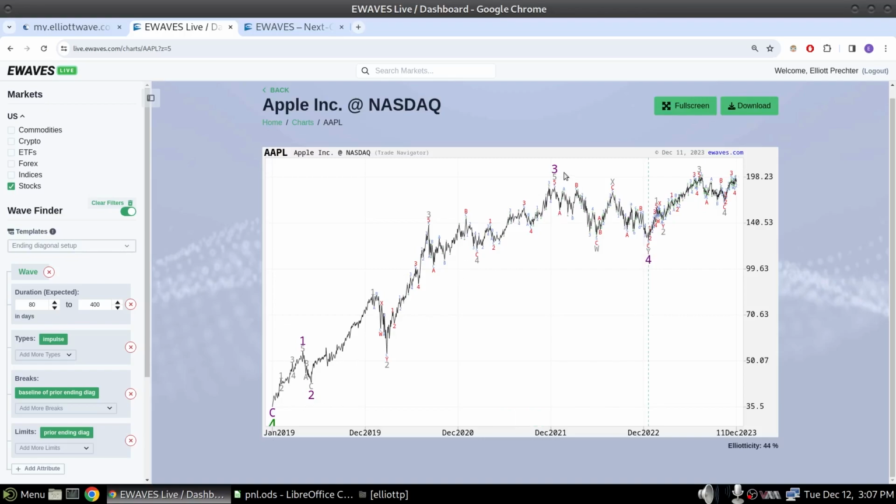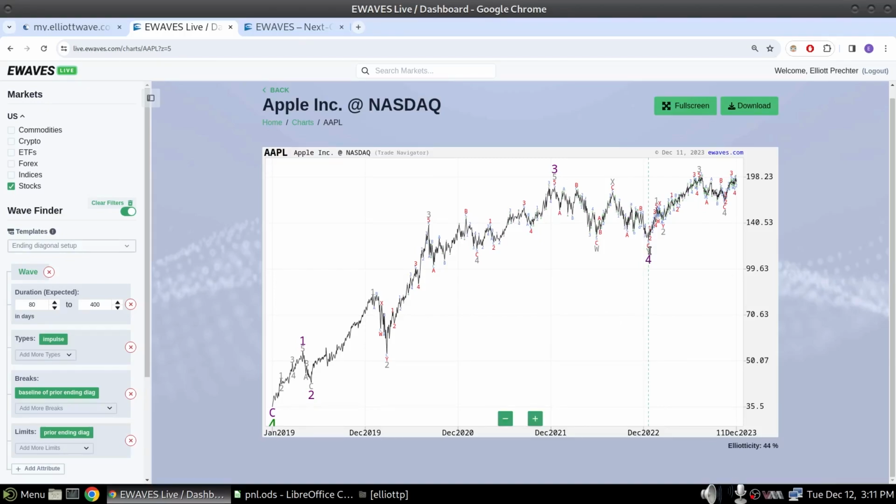But you do have to realize this is 5 within a 5. So when this thing ends here, we could see quite a large drop, which I wouldn't be surprised to see because the Magnificent 7 stocks are extremely overvalued right now. So just from a fundamentals point of view, that also matches up with our wave analysis from the E-Wave system.